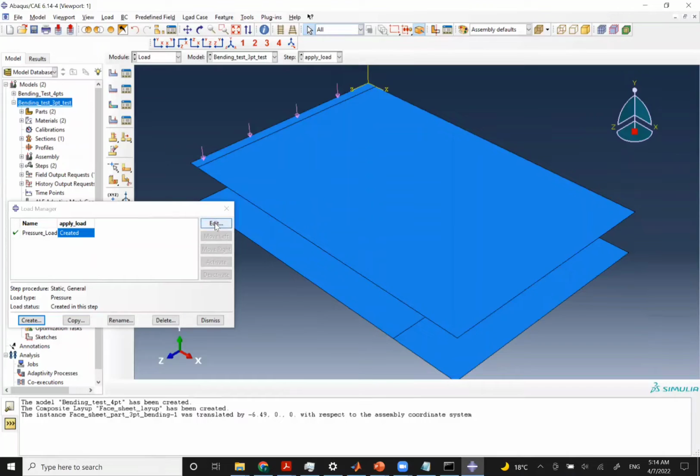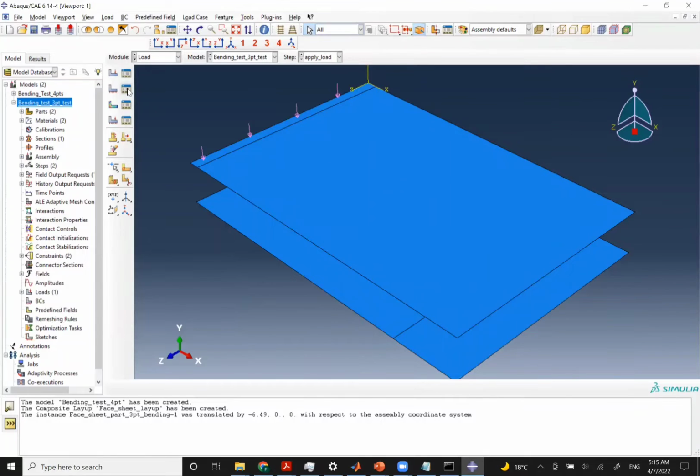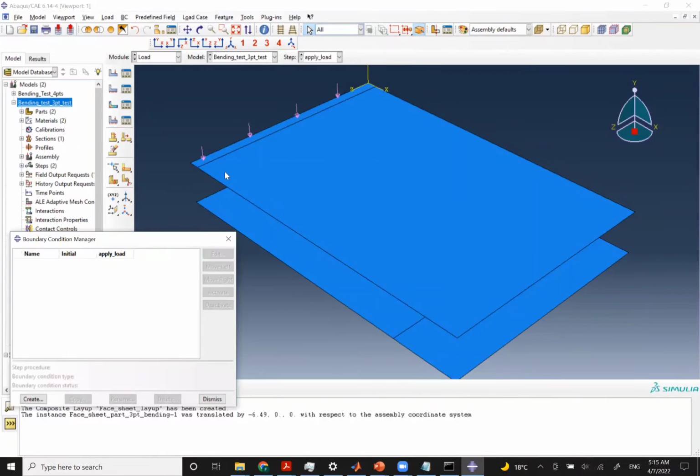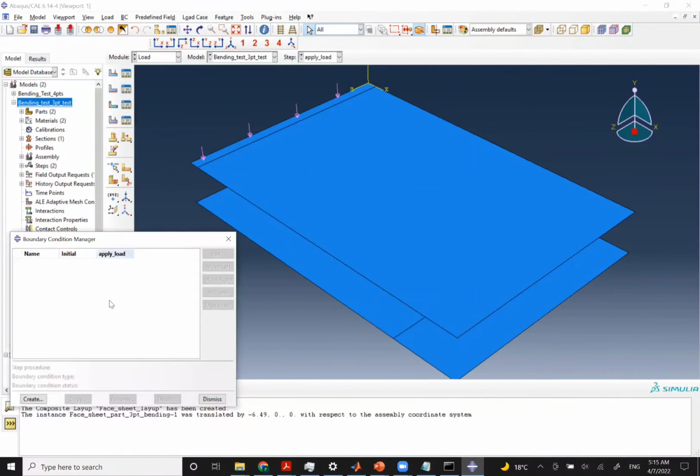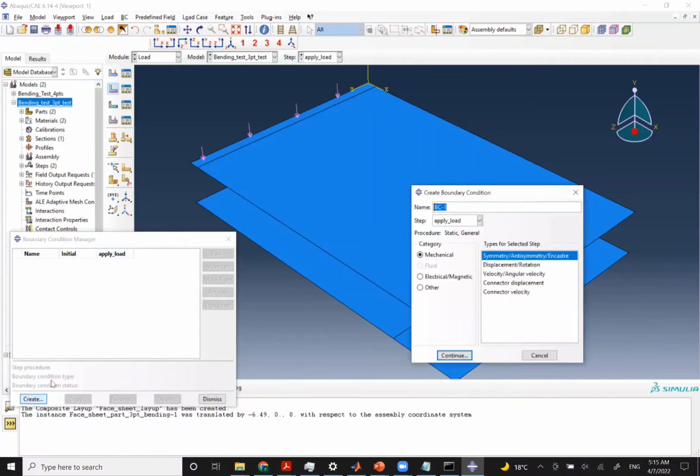And then we need to create supports. We need simple support and we need symmetric boundary conditions. To assign the boundary condition, you go to here. Either you click on this one, so it will create right away, or it'll give you the boundary condition manager. If you click on it, you click create, and it will direct you to this window.